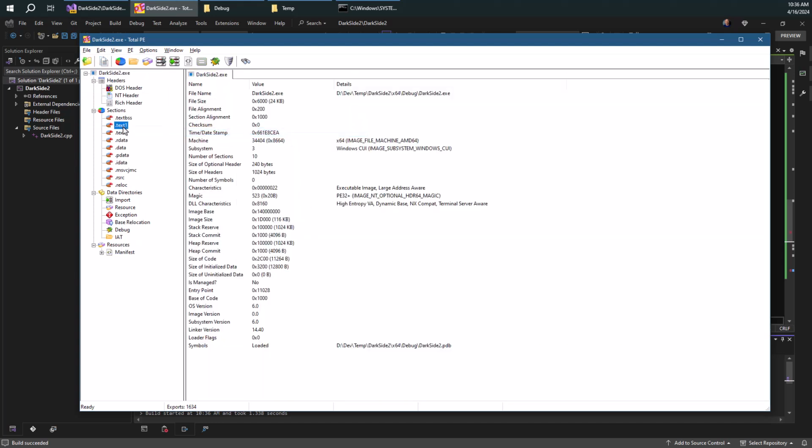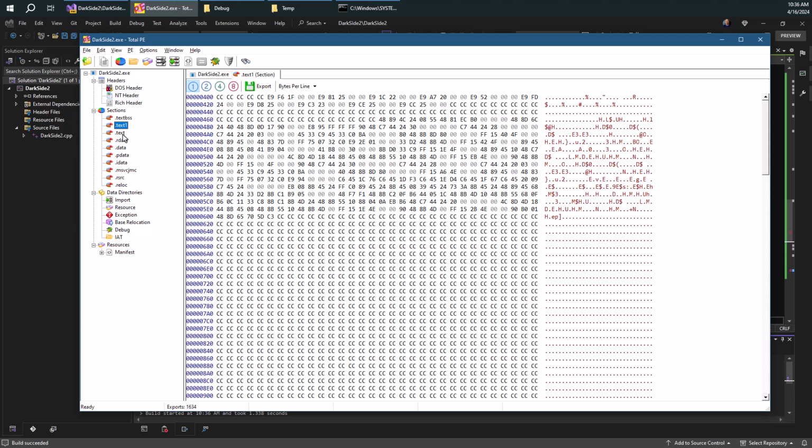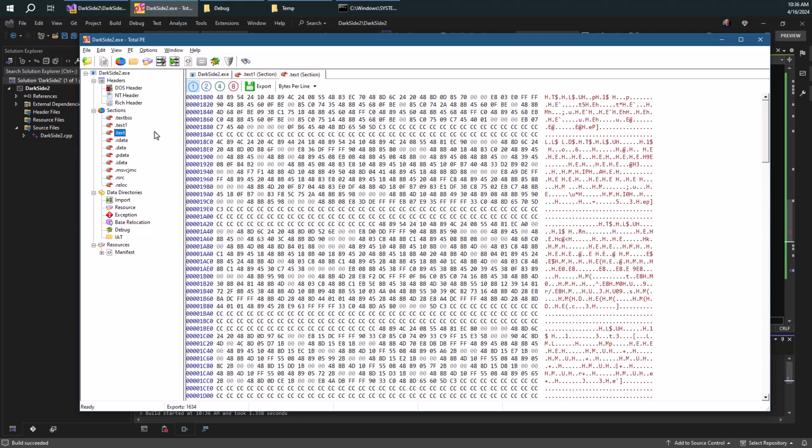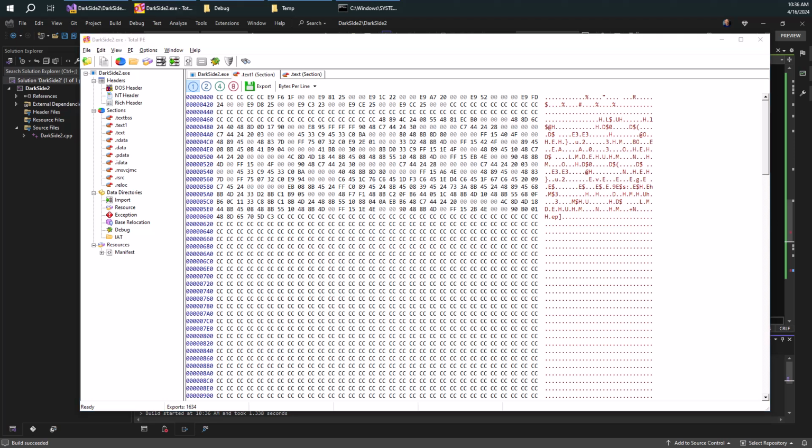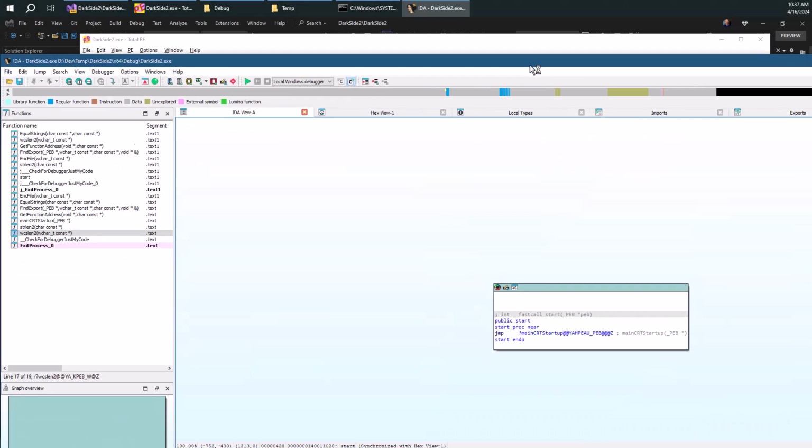Now you can see there's .text1 here and there's .text. So .text has the rest of the code, which is the default section being used for code, and .text1 is where our function is. And to verify that further, we can launch IDA. So let's go ahead and launch IDA. I have this IDA here. So I'm going to just go ahead and open that up here on my other screen. I'm going to bring that momentarily so you'll be able to see that. Okay, so let me just drag it here.